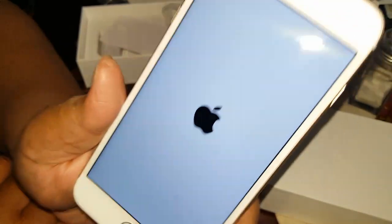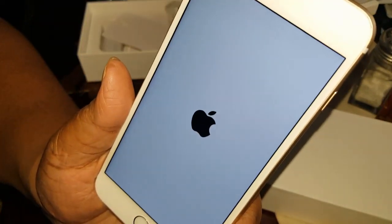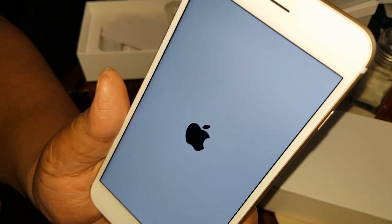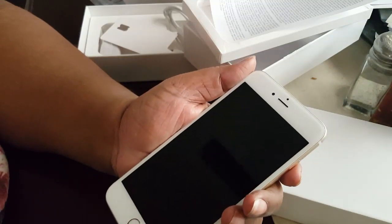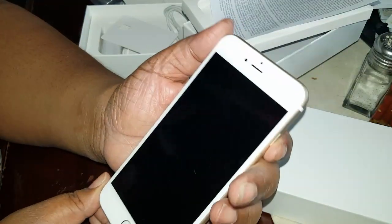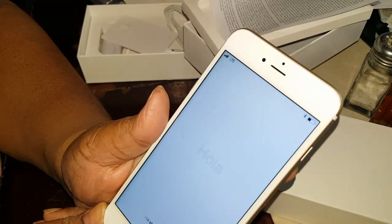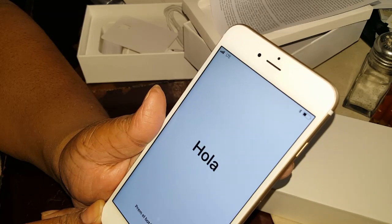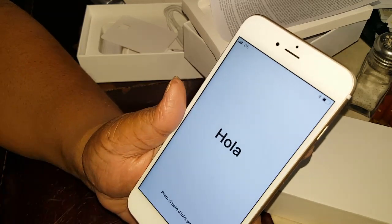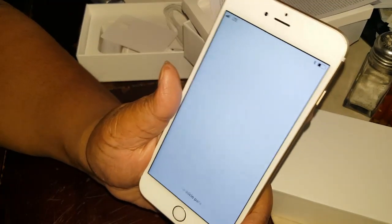I can still see that scratch and I'm not too happy about it, but it's one little itty-bitty scratch — I'm not gonna make a big deal about it. Sorry about that you guys, I got a call and had to take that. So I'm working on my phone still but I turned it on and of course it says 'Hello,' and it's saying it in all the languages because I haven't picked a language yet.